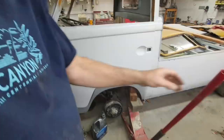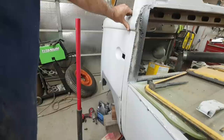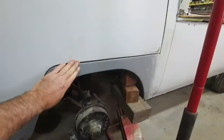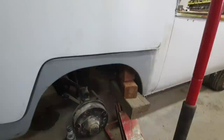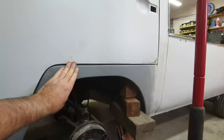Let's stick it over here. So I got it to be like that. And if you can imagine, when I put filler in there, that will straighten out that issue. Let's take a look at the other ones. So if I go with this height, let's see if I can get you guys a little better camera angle. Really straight on. How about like that? Right there. You see there, the gap's pretty well even. That's not a bad gap.